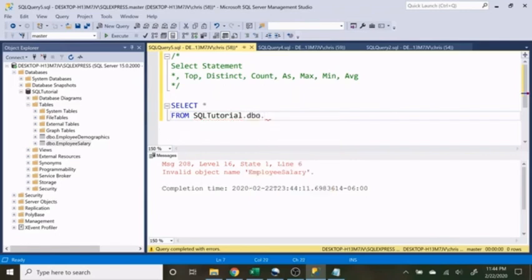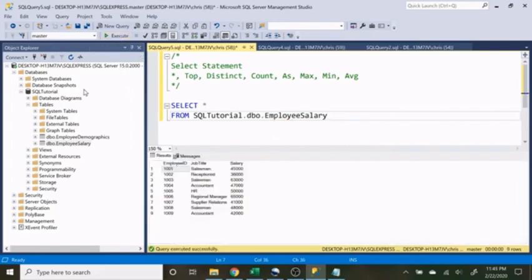It's not worth getting into now, but .dbo and let's do employee salary. When we execute this, our information comes up. Even though up here we're still hitting off the master database, when we specify it right here, then we actually are choosing what database and what table to hit off of, and so it does not matter what it is up here. So that's how you use the from statement.